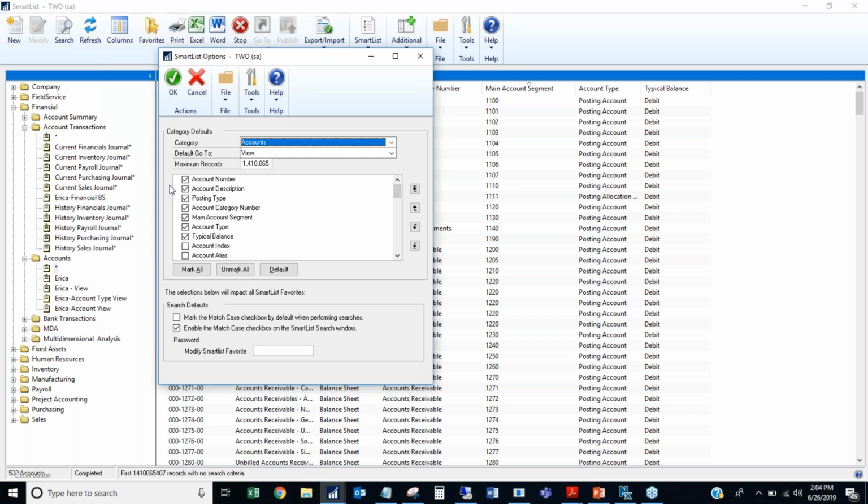So you can sit here and check off and uncheck whatever columns you want to come up as a default. And again, the benefit of that is to where it's going to come up the way you want for the broad perspective, and you can favorite it, change your search results, and move things around as you need. It really is just a quicker way to speed you up. Of course, you can mark all and unmark all.